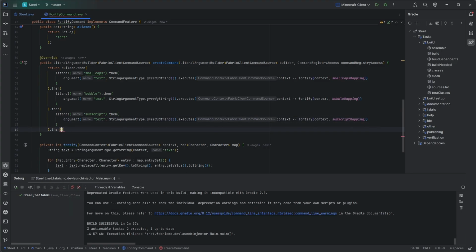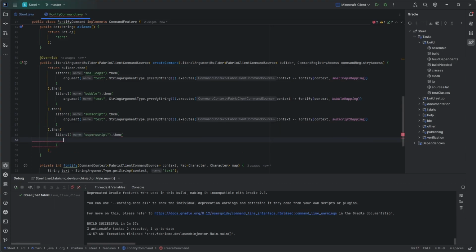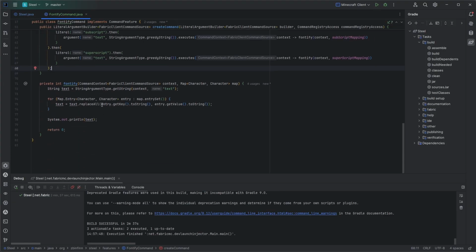The autocomplete is very helpful in this case, but you can also obviously just type it out. Alright, that should be all. Let's now also, just for convenience sake, send the message in chat instead.